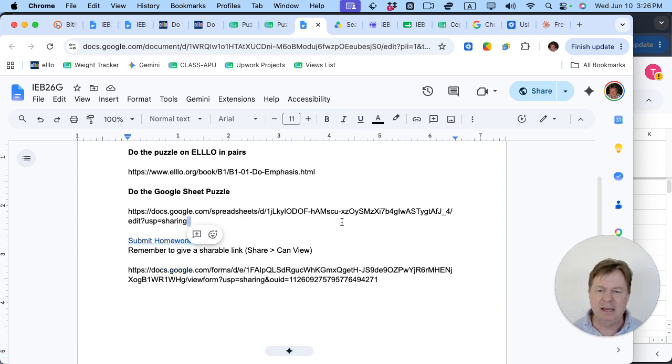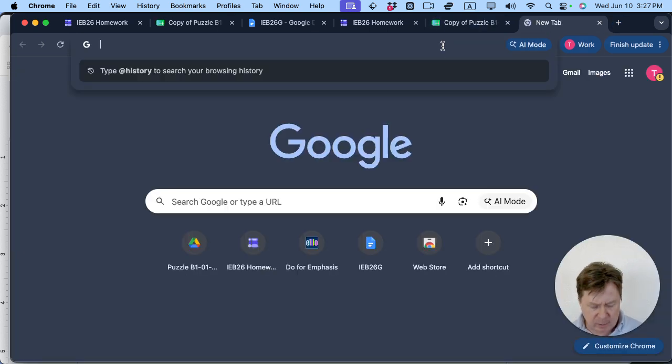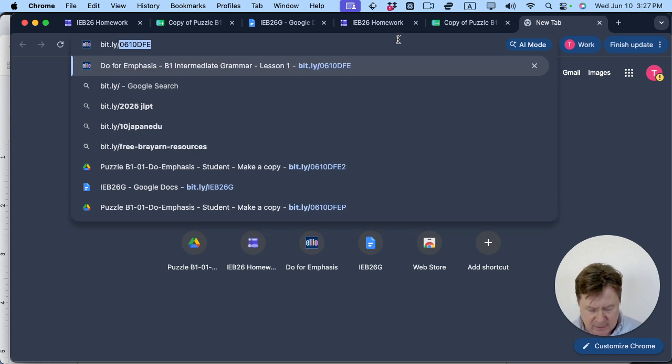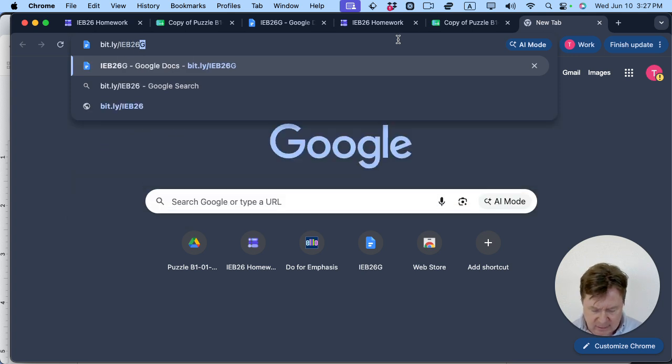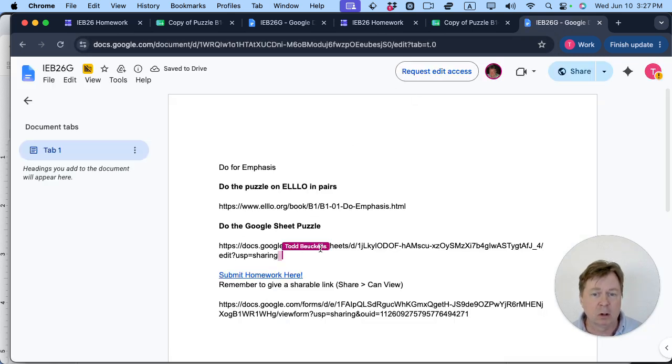So now if a student gets an activity, and then they do the activity, and then they want to share it with me, well, now it's actually very easy to do. Let's say they do this assignment and they want to share it with me. The student is going to be like, okay, I have to submit my homework, so I want to share it with the teacher. So they could just come now and type in that address, and it's always easy to remember. So in our case, it was IEB 26G. We'll do the first class, how's that? They would go ahead and submit it, and then there it is, there's the homework page.